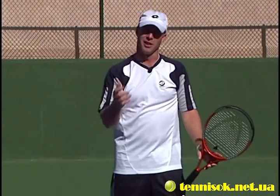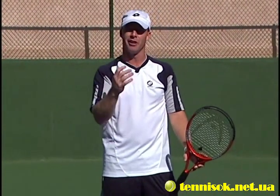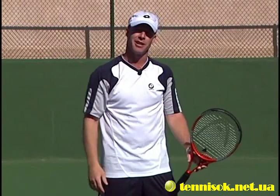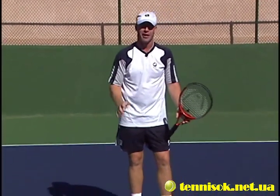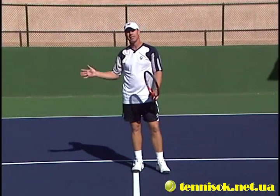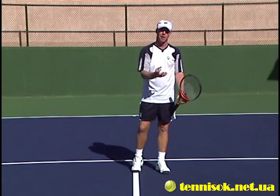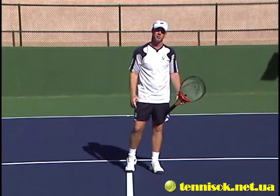Another thing that really is a problem with most all of our strokes is we do not watch the ball hit the strings. Like every sport out there, you're supposed to keep your head on the ball, watch it to the strings. Golf, tennis, baseball, every ball sport is identical. If you pull your head out too early, you're going to shank the ball. You're not going to hit very clean. Whenever you're not feeling like you're hitting clean and you know your form is proper, I guarantee it's because you're not keeping your head on the ball and watching it to the strings.